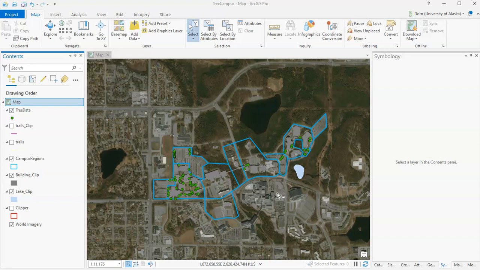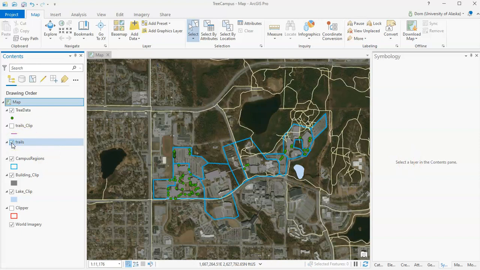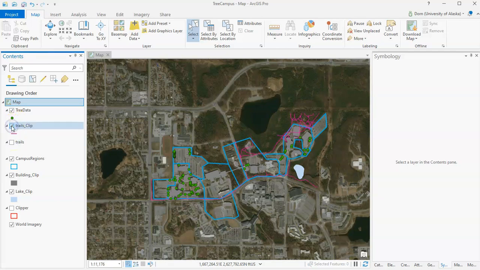The first thing I do ask you to do though is do a buffer, and you need line data for that. And I failed to bring line data in last time. So I brought in the municipality's trail data, and then after that I clipped it. So I'm going to turn that off and produced clip data right here. So this is the trail data that is clipped to the extent of that clipper that I used before when I was doing other things with these data.